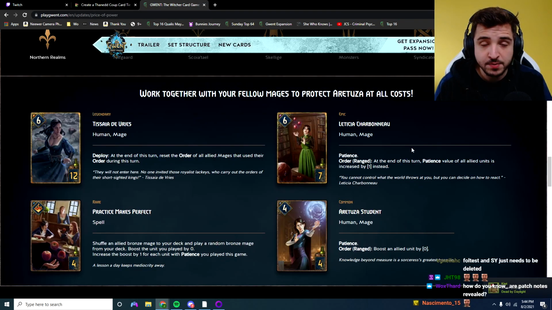I'm a big fan. Alright, last but not least, in Northern Realms, we have Tissaia. She's 6 power, 12 provisions.